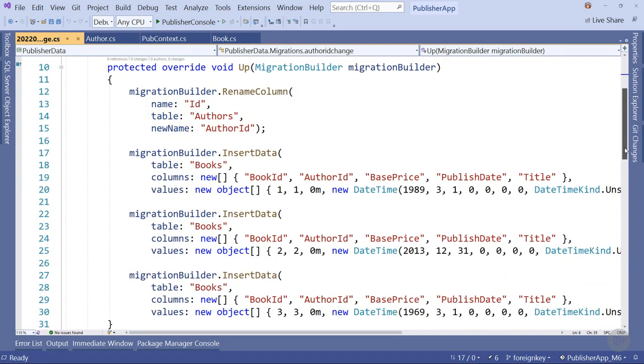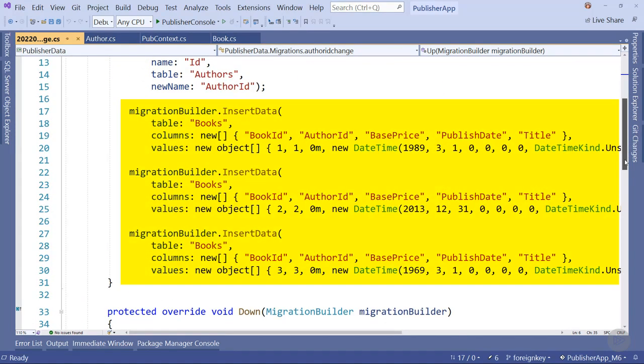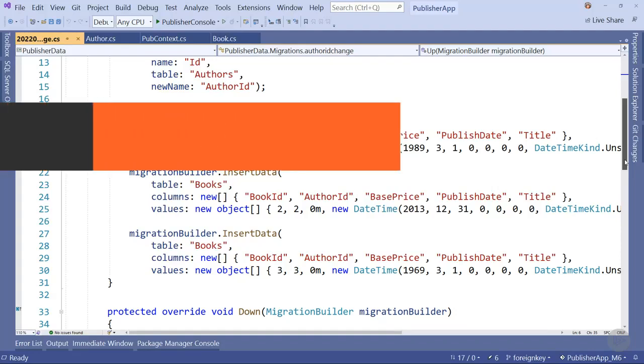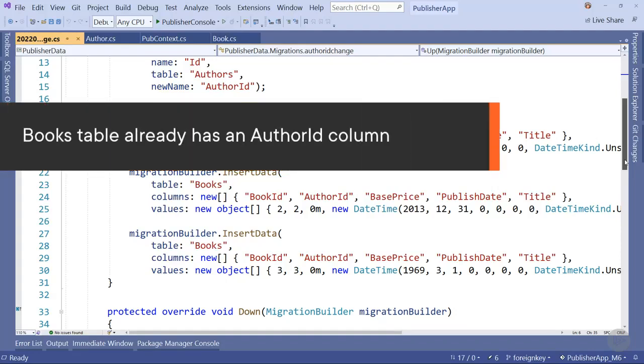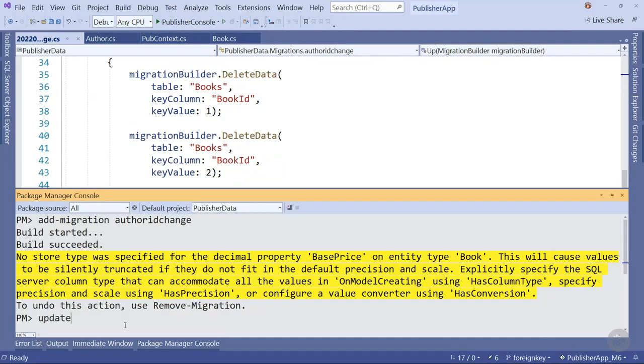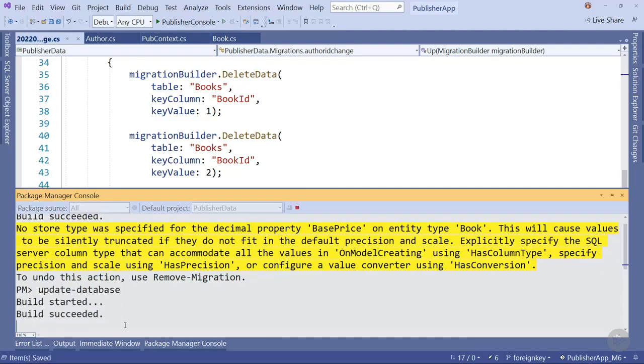The migration file also has the logic to add the new seed data for books into the database. But what's not there is anything about the new author ID property in the book class. That's because the data model was already inferring the author ID foreign key, and the data model and database already know about it. But under the covers, EF Core can stop inferring that author ID, and it will just use the actual property. Now I'll go ahead and update the database using the migration.